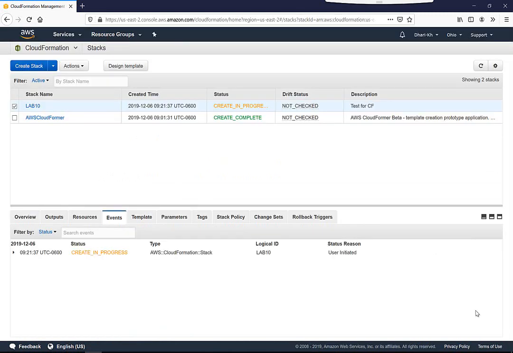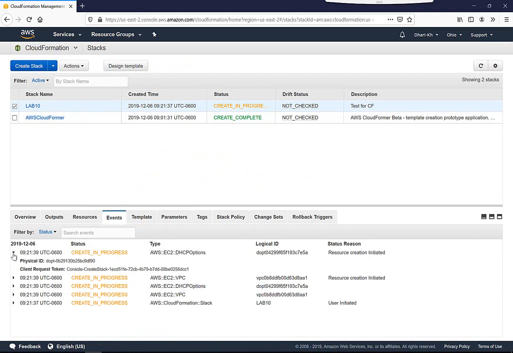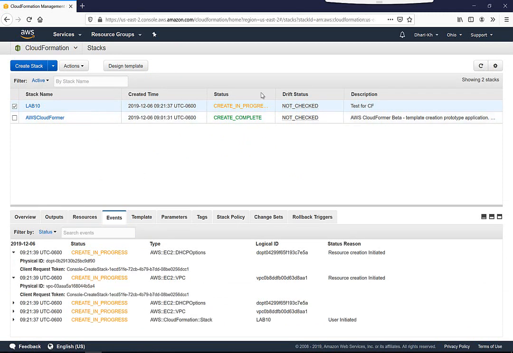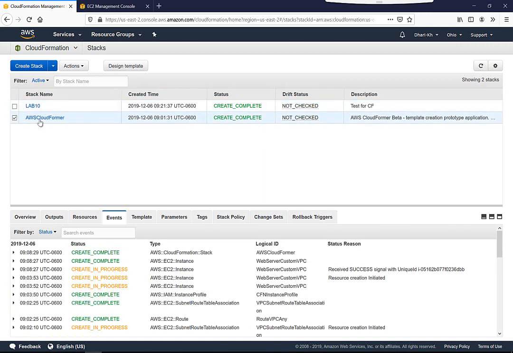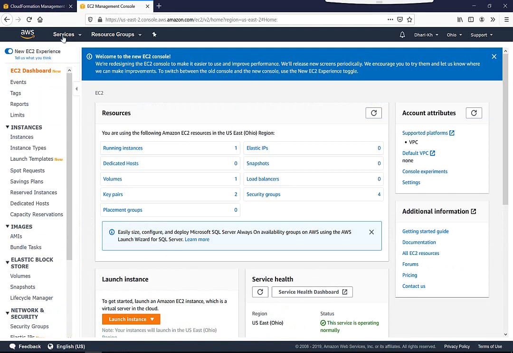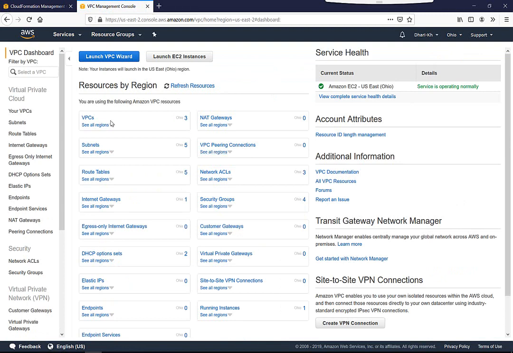Okay, another VPC. Okay, so they started the deployment here. If there is any issue, they show you an event here, and wherever anything is done, you will see it here. And just refresh here. Alright, you can see lab 1, or lab 10, sorry, is done right now. You can see here create completed, and I can go here and go to the EC2, and the last time I had only lab 1. So if I go to VPC right now and check it out, I have the new VPC, looks good.